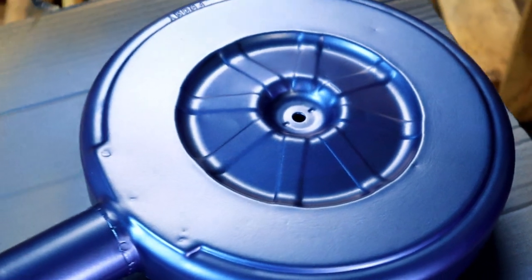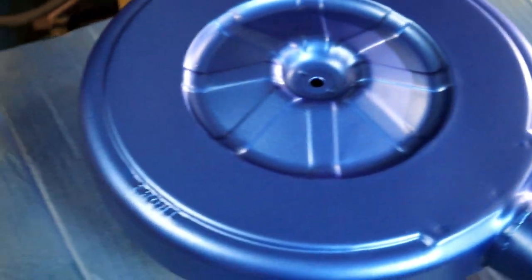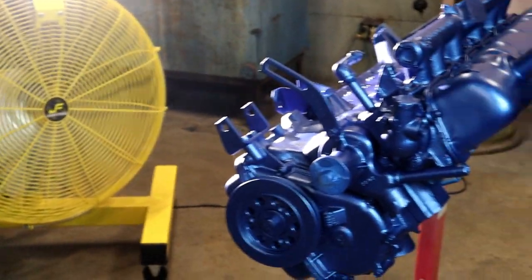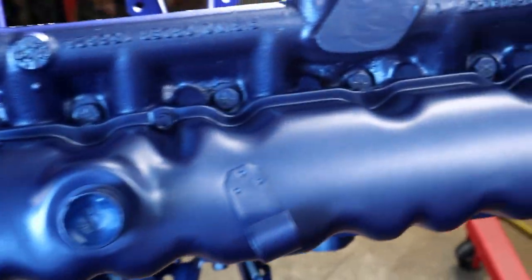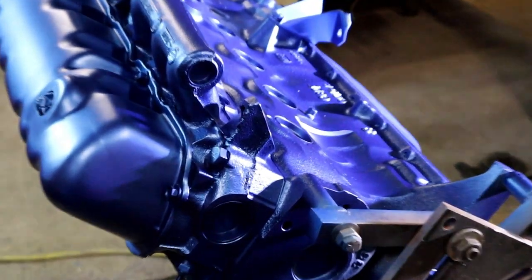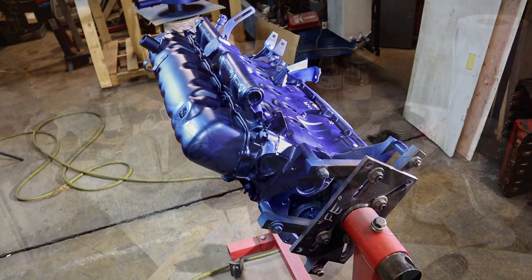Looking good. That only has one coat so far. I think I did two light ones. But we're letting the fan do the work for us while we're mixing paint. Looking good. And for those of you thinking it's looking a little dull, yes it is. We will shoot a clear on top of this. All right, just mix some paint.